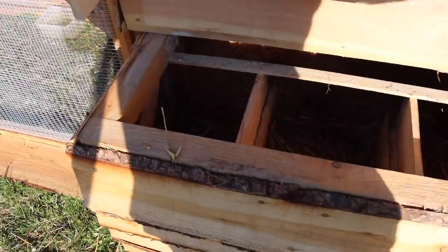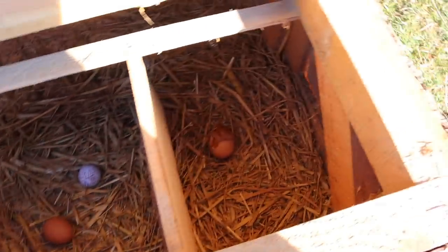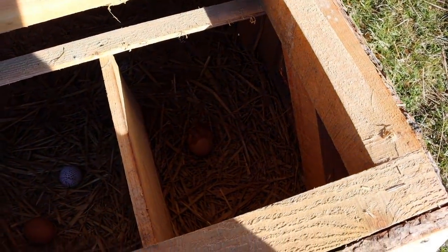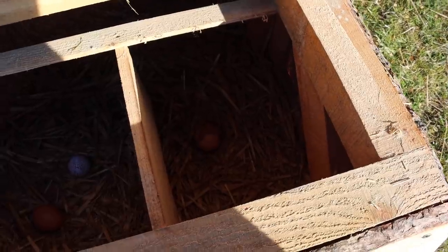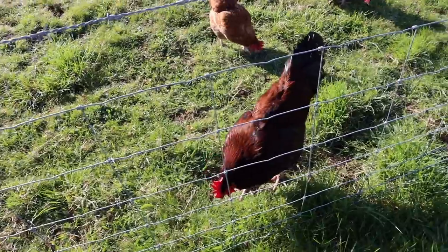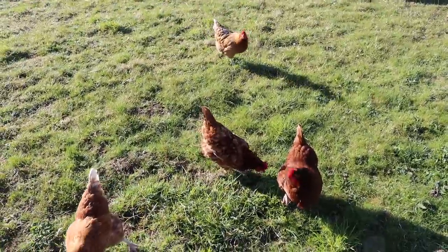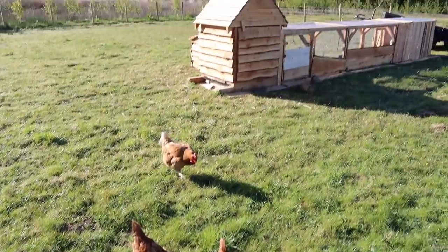Any eggs? One, two, and a smashed one. Brilliant. Wonder why that is. You are some lucky chickens, aren't you? You are some well looked after chickens with your castle.